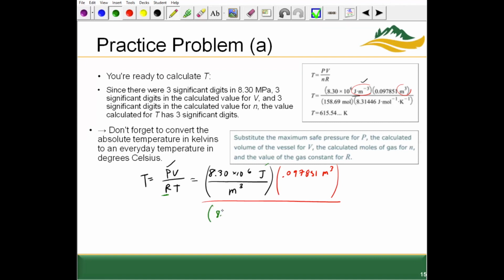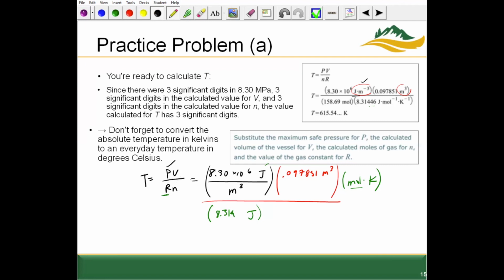So that is 8.314 with some extra digits here, but I'm just going to write out 8.314. This is in units of joules. Then technically this is joules per mole Kelvin. So again, I like to write it like this so that I can better visualize what's going on with my units. If this is joules per mole Kelvin, then really the mole and Kelvin are on the other side of the division line, so I can write them up here, mole Kelvin. Oops, this should be a number of moles right here in the denominator. Temperature is PV divided by the number of moles times R.